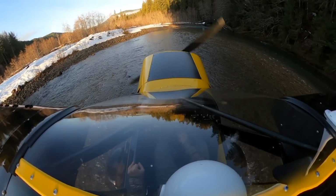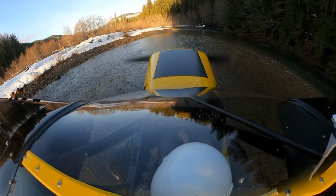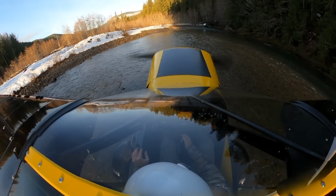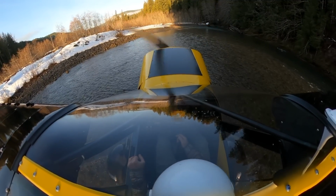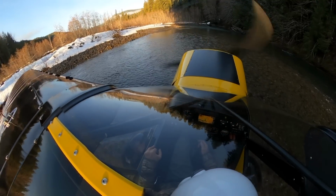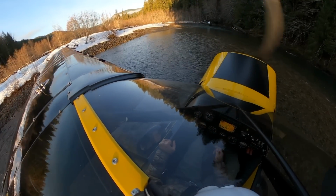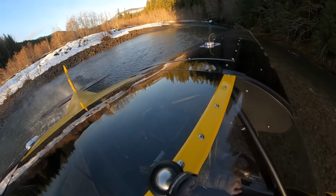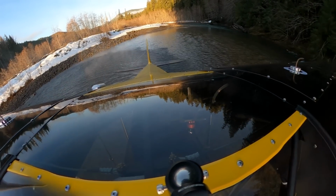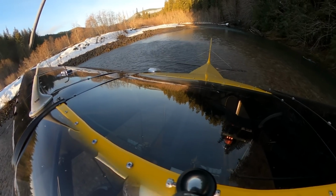The other thing to take into consideration is rivers don't flow at the same speed in every place. So let's say where the gravel bar comes together, in that riffle right off the end where you've got the river passing on both sides of the gravel bar and meeting at the end downriver, you may have a solid 4 or 5 miles an hour of flow.